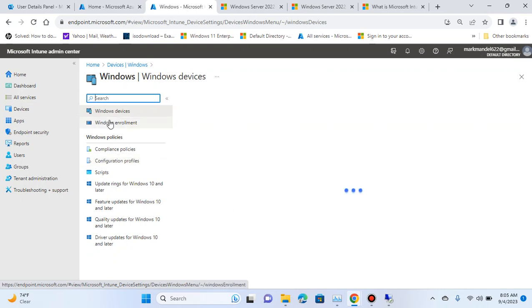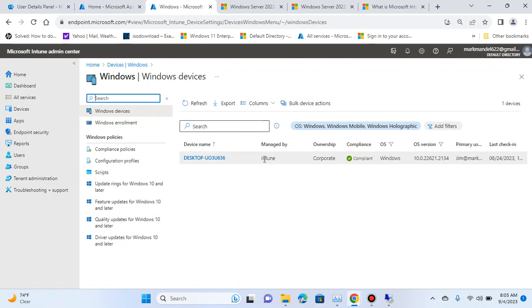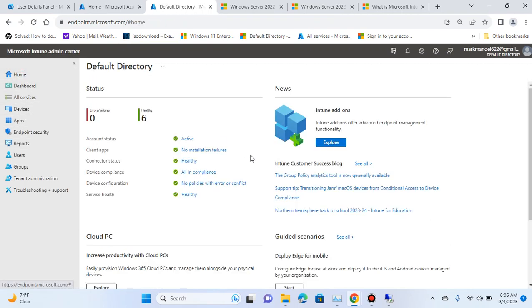I do have a device that I already listed, as you can see here, and I'll explain more in other videos how we're going to hash this and upload the device, and then explain the out-of-the-box experience in detail.